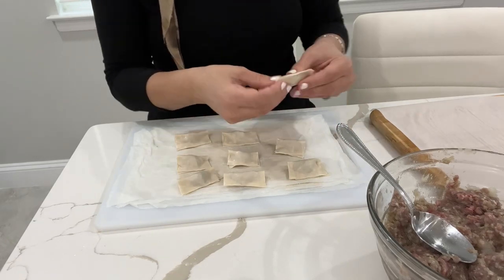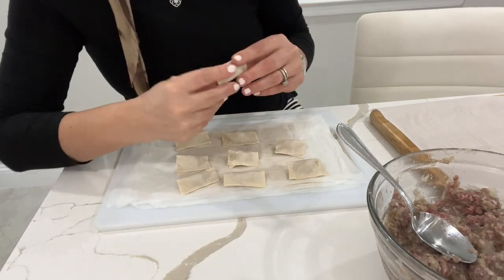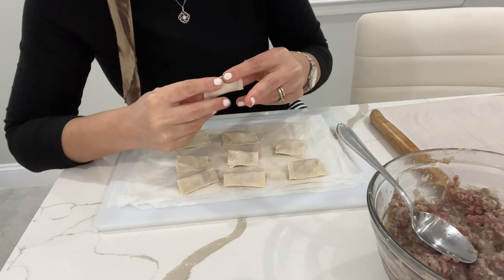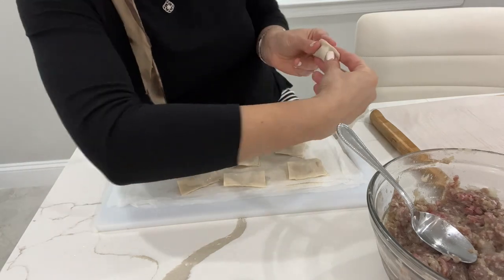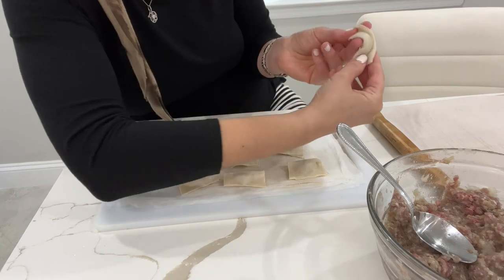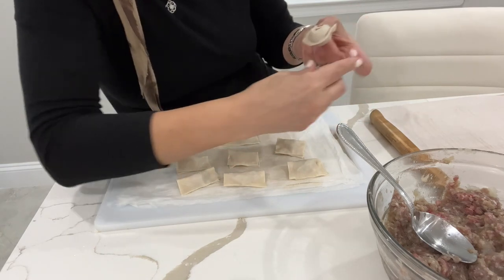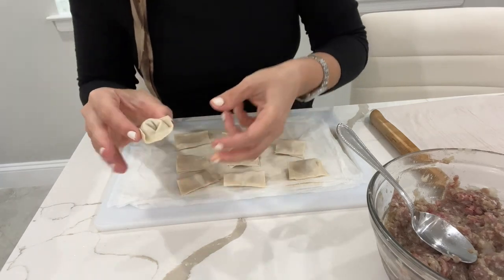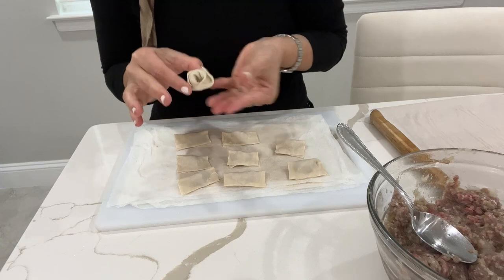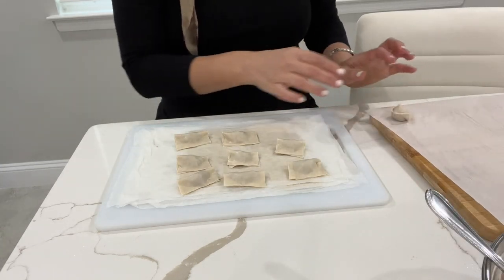Okay, now all of them are like this. So what you're gonna do, your index finger is gonna be right on top and behind. Your middle fingers are gonna be cushioning it from the bottom. You're gonna keep your middle finger inside and fold these together. And these are your little pilmeni. So once they're ready, I'm gonna be transferring them over to my board over here, lined with parchment paper.